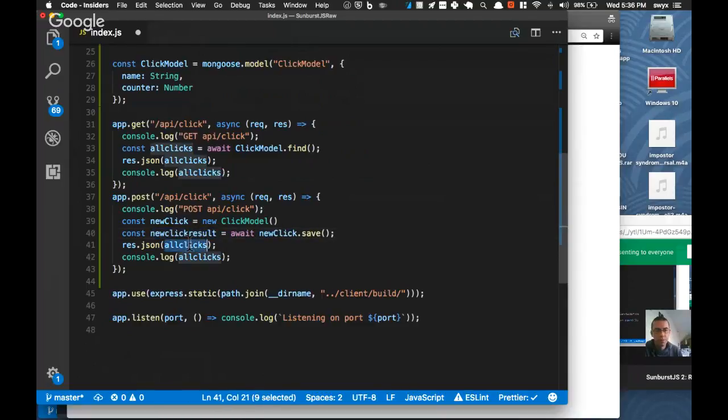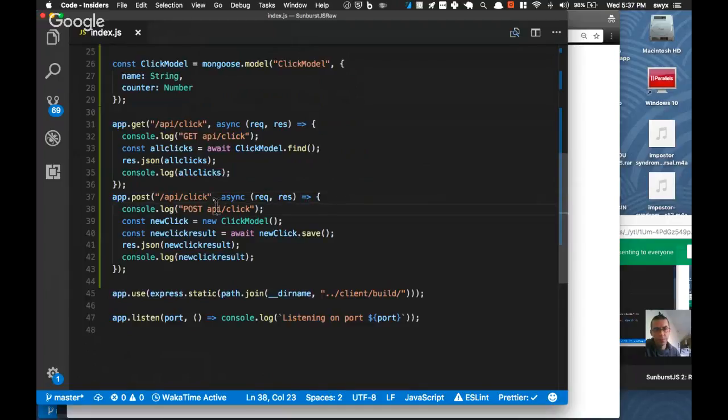Then I'm going to just console log the new result. So that's a very simple API for adding clicks and then getting back clicks. And obviously we can have reset as well if we want. But I just want to show you how to integrate that with the rest of the app.